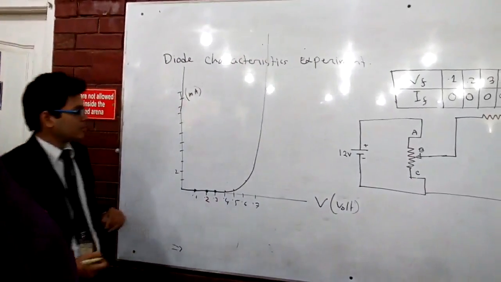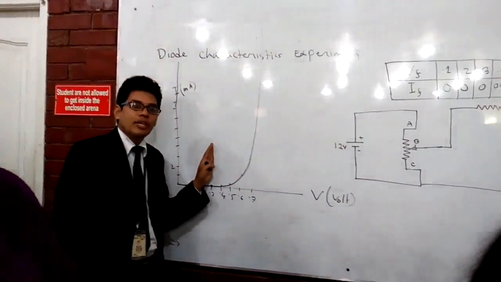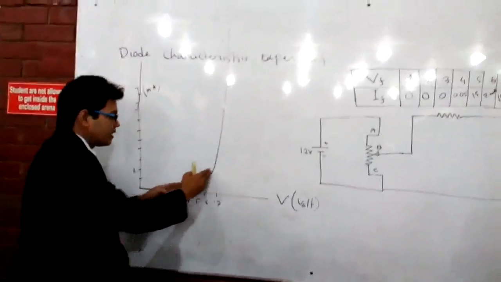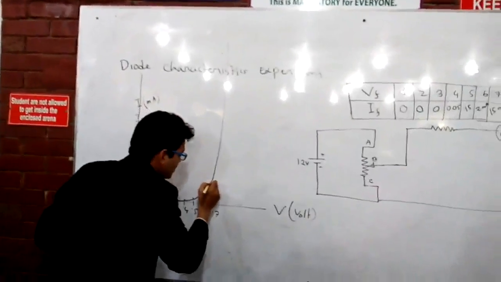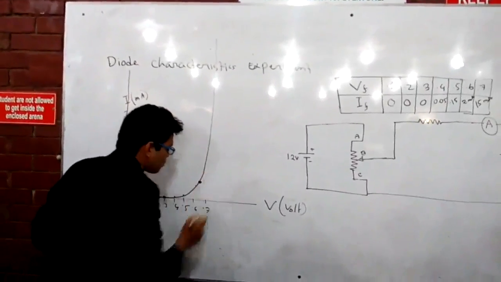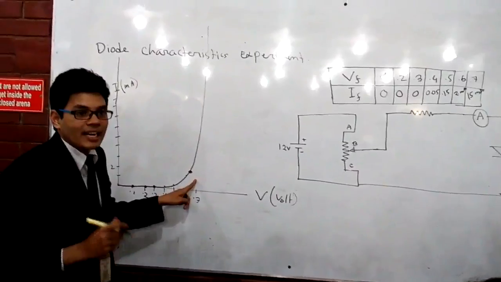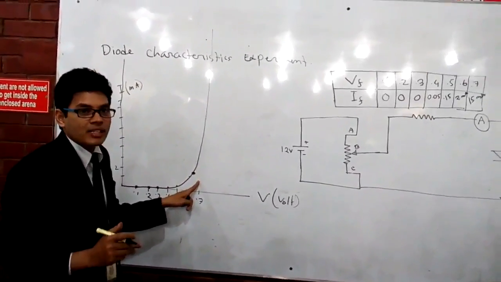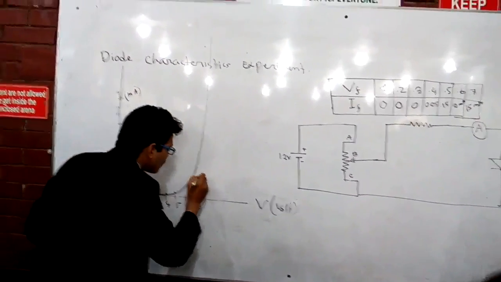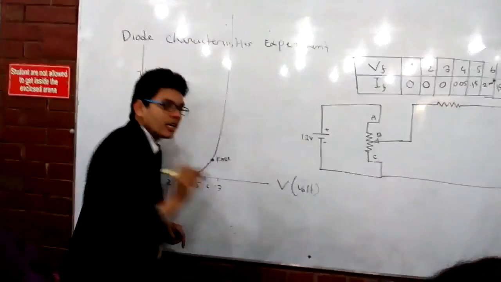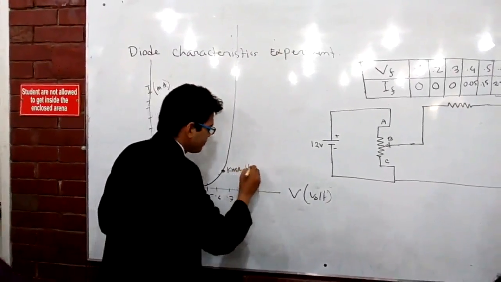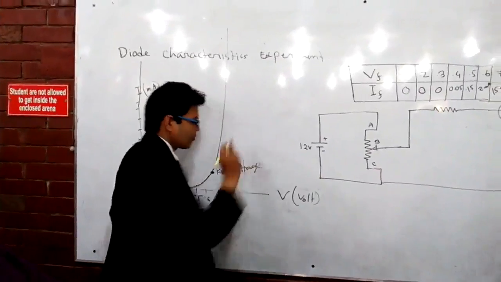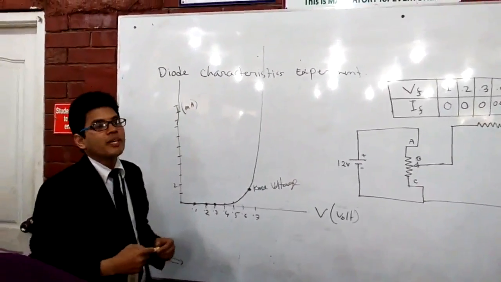So that's how a diode behaves. It's an insulator for now, and then it's a full conductor. And the voltage where the current across the diode starts rising sharply is called knee voltage. And there will be a question: what is knee voltage? And again, what is peak inverse voltage?